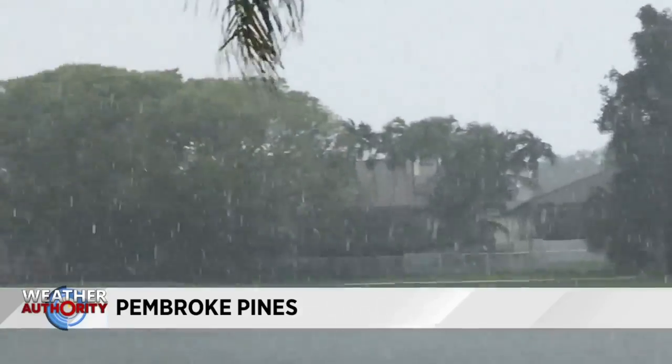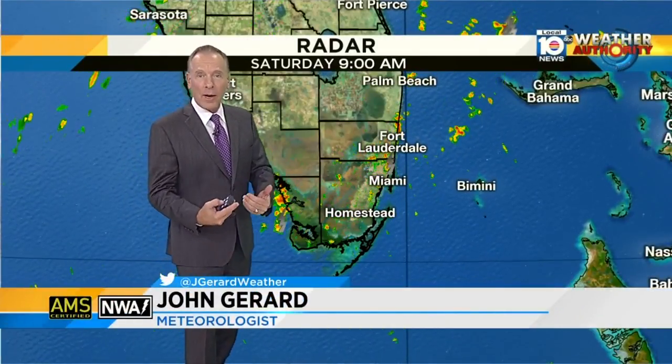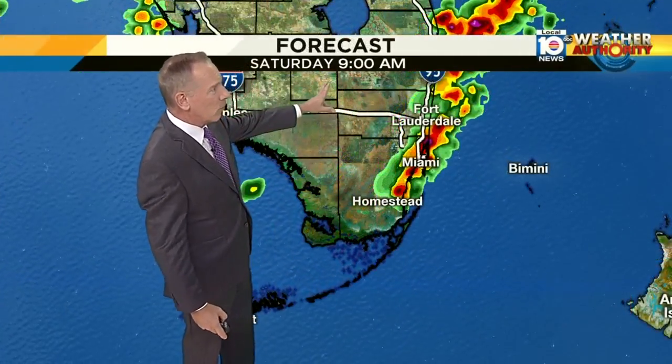We got on the air at 5 o'clock this morning and the skies were clear. And I said, watch out for some of these showers and storms later this morning. They're going to come in a little bit earlier than usual. And the weather has really changed quickly as expected. But so far, since it's following the predicted script, we're still expecting things to clear up nicely as we head toward the afternoon hour. So we're going to get this rain out of the way this morning up until maybe noon or so.